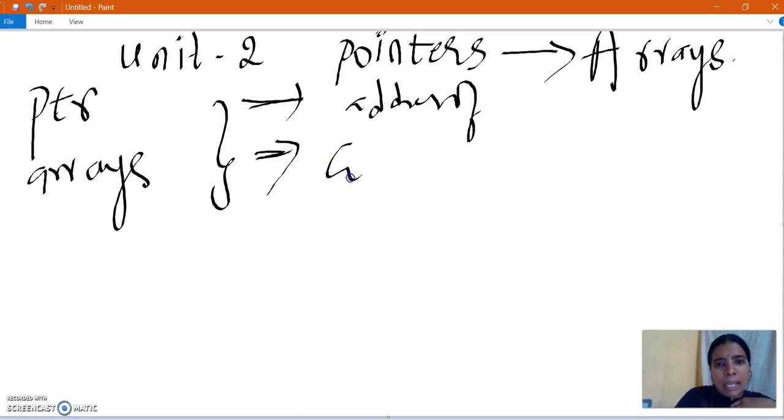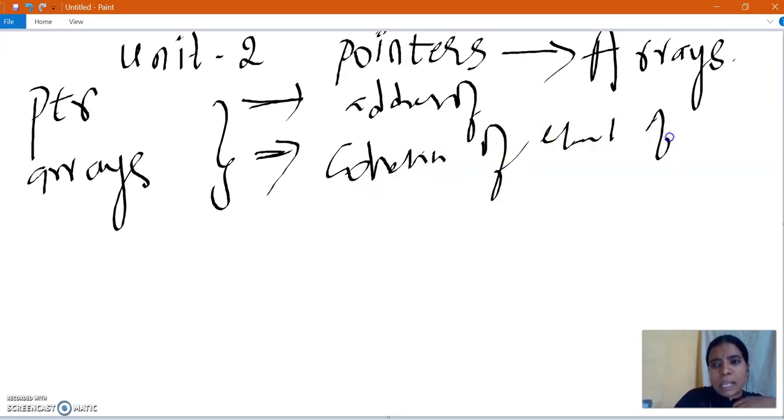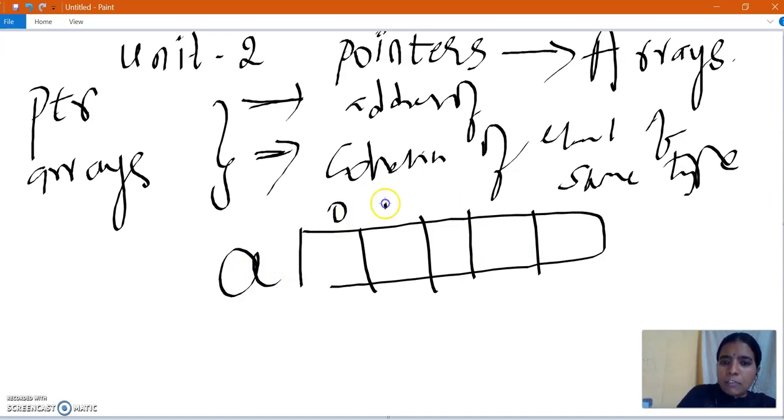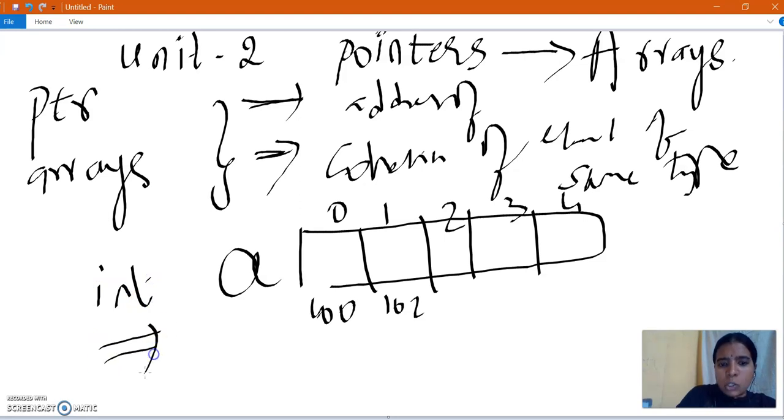And what is an array? Array is a collection of similar elements. Array is a collection of elements of same type. So array becomes a collection of elements with a common name at different indices. They are stored in contiguous locations. So if it is an integer array, assuming that each element occupies 2 bytes, the first element is at 100, second element is at 102, third element is at 104, next element is at 106, next element is at 108, and so on.